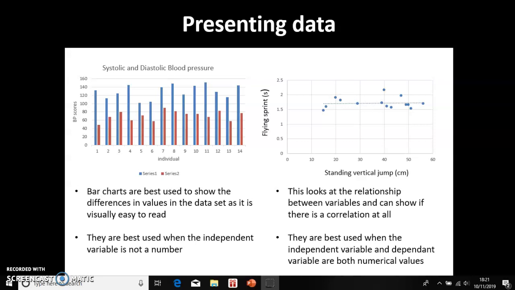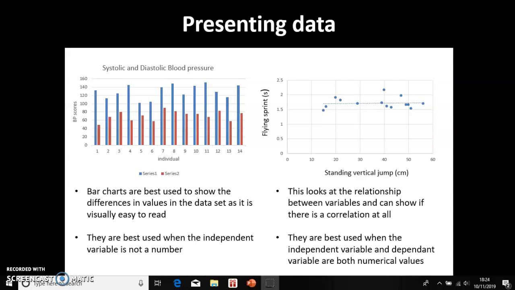And it means that you can see the difference easily, because visually you can see if one bar is higher than another. And obviously there are values for reference at the side, but usually if you took two values next to each other, this basically shows the difference between two values.